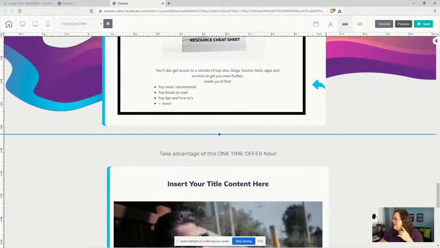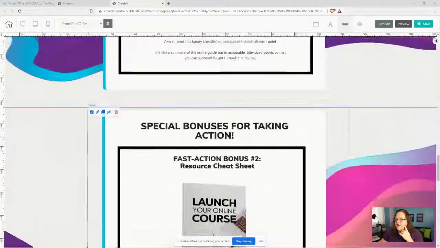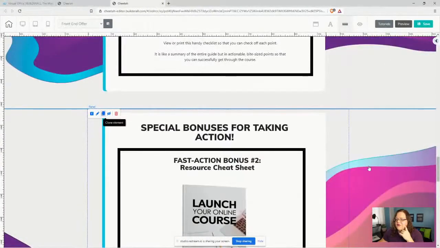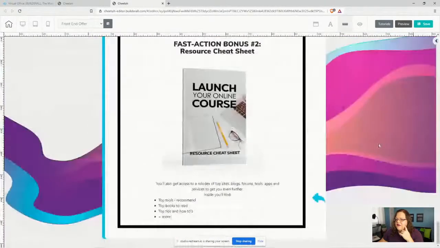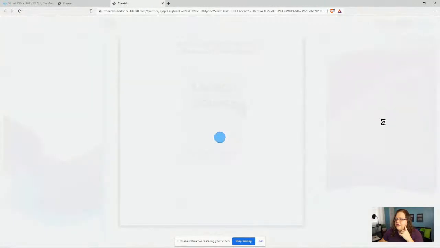Okay, so now we have one more bonus that we're going to offer. It's going to be the fast action bonus number 3 mind map. So let's go ahead. We're just going to duplicate this again, and let's definitely save, because we've done enough.